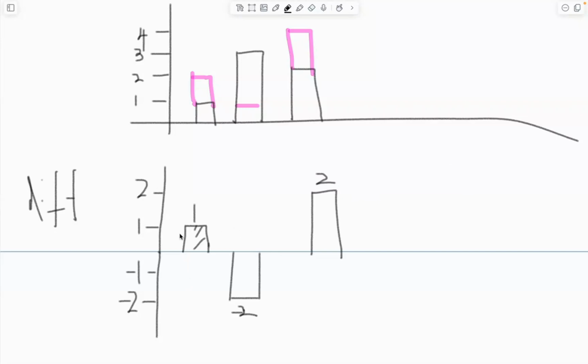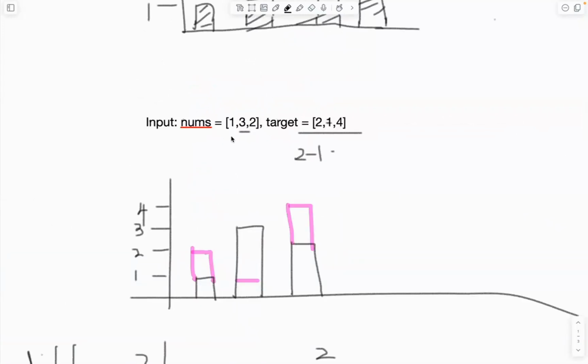But now it's not a subarray, right? Between these two elements, we still have these elements not included. So we cannot increment only these two elements. Even though maybe, okay, you can think, I can increase this one by 1, also increase this one by 1. We also can increase this one by 1, right? So let's see if we increase.